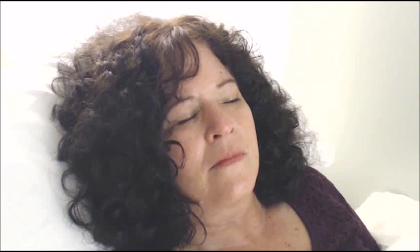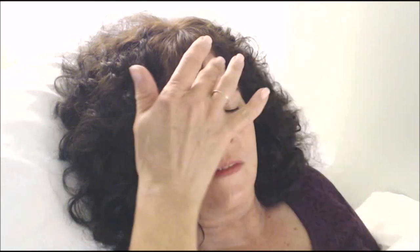And now we have a vacant space. What would you like to fill that with? Confidence. All right, let's bring in the fire hose of confidence as it pumps into every cell of your body, knowing that we all come here with that knowing, with that mission, with that information. And all you have to do is tap into that divine voice within you, and that will take you on to whatever mission you need to do. And let me touch your forehead, and we'll seal that in. What else would you like to put in there? Anything else?